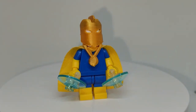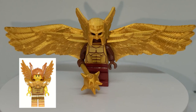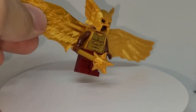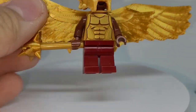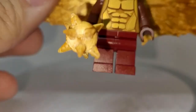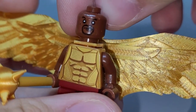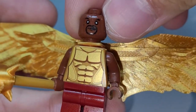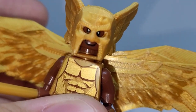Now let's move on to Hawkman. The helmet I exported as an STL from Mechabricks — that was the official Hawkman helmet — and printed out in gold filament. The torso is from the LEGO Minifigure Series 15 Golden Warrior. The arms and hands are just dark reddish-brown, and the legs are just maroon. The face is a decaled face that I actually used for Bronze Tiger, which I haven't showcased yet, that I designed and decaled myself and painted the white in the eyes for. I think it fits the classic style pretty well.